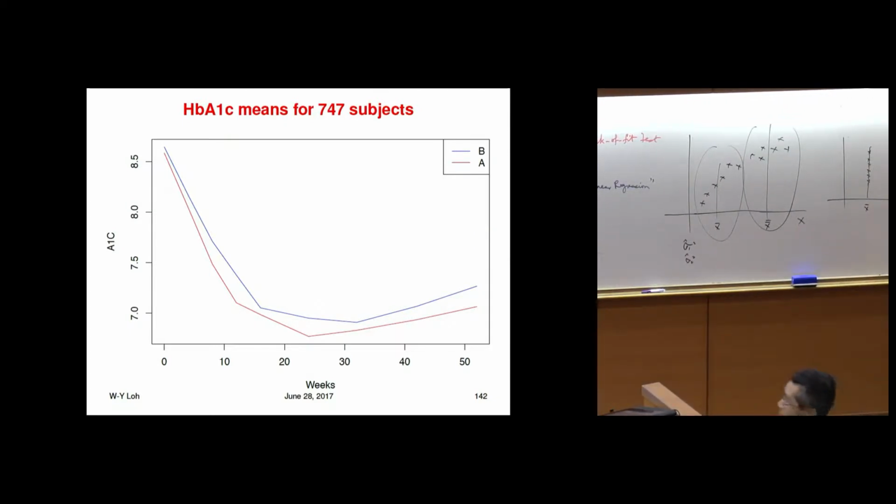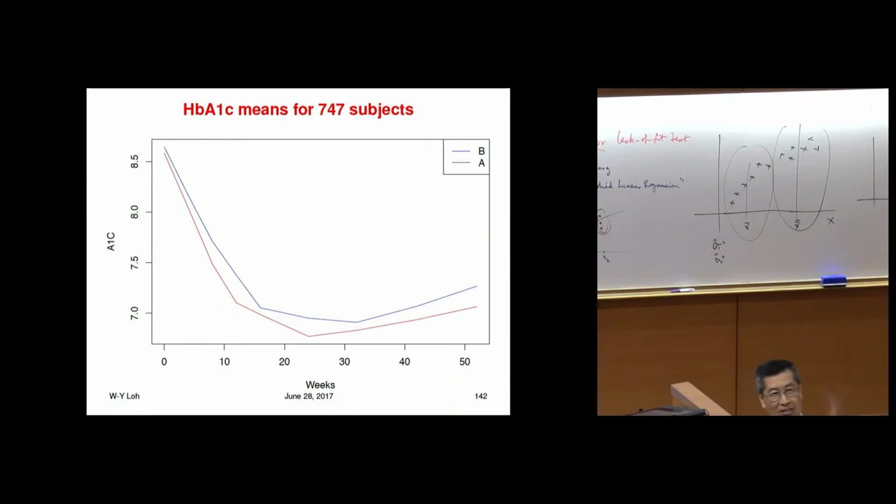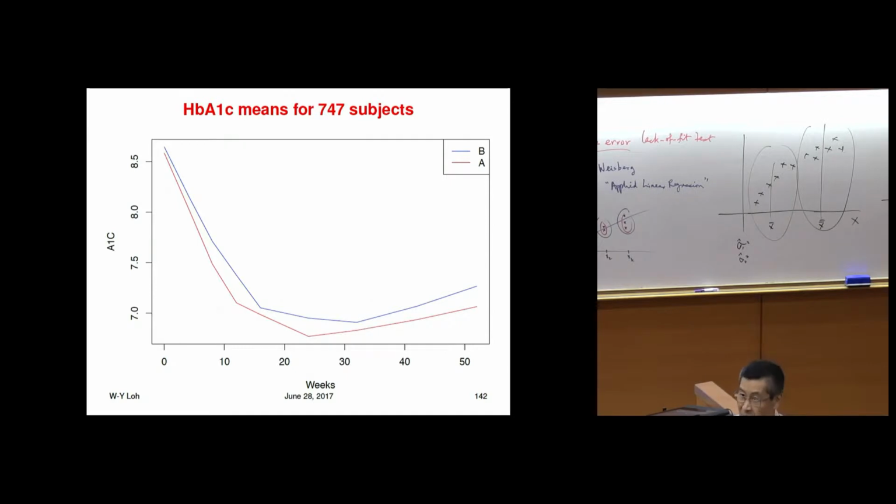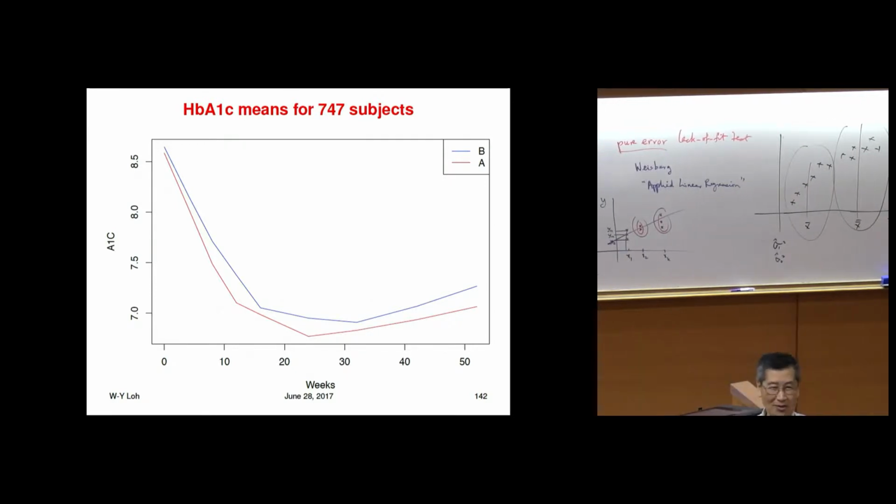Now, if you have a method that you cannot handle multiple response, then you have to choose one time point as your final outcome. You either choose 52 weeks, or you choose 24 weeks, or you choose every one of the 10, but then now you have 10 models. One model at 4 weeks, one model at 8 weeks. One model only analyzes 4-week response and sees whether you have a subgroup. Then another model analyzes 8-week response. And now you have 10 models, and all the subgroups are maybe slightly different. So you want something that is together.